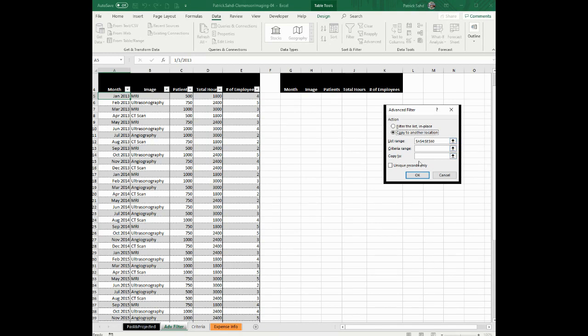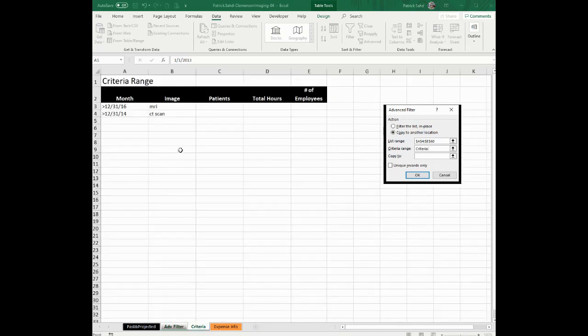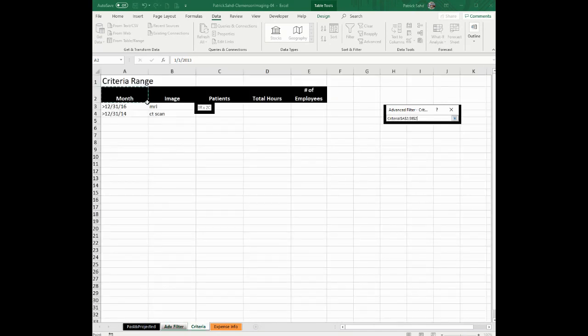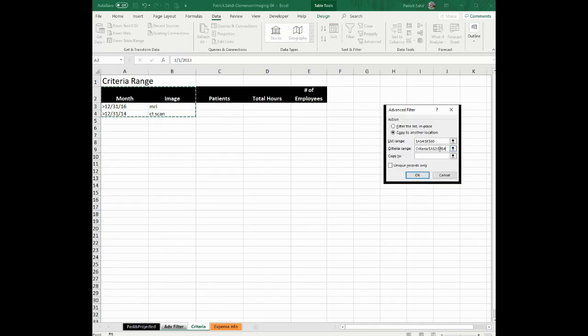Step J, click the criteria range box and select cells A2 to B4 on the criteria sheet. A2 to B4. And there it is. Notice it puts criteria and an exclamation mark before it. Excel always does that to indicate you're on a different sheet. So that's a good thing.